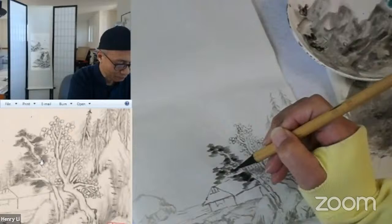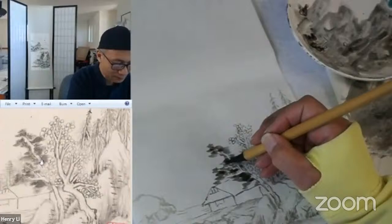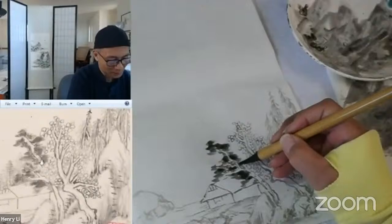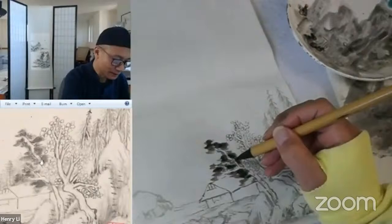Okay. I think the idea is to have this kind of a broad stroke, we call this almost like a big confused dots, and dry, contrast with the small round ones. So maybe the dots should be a little bigger. I'll just make it bigger. But keep the sense like you did it in one stroke.